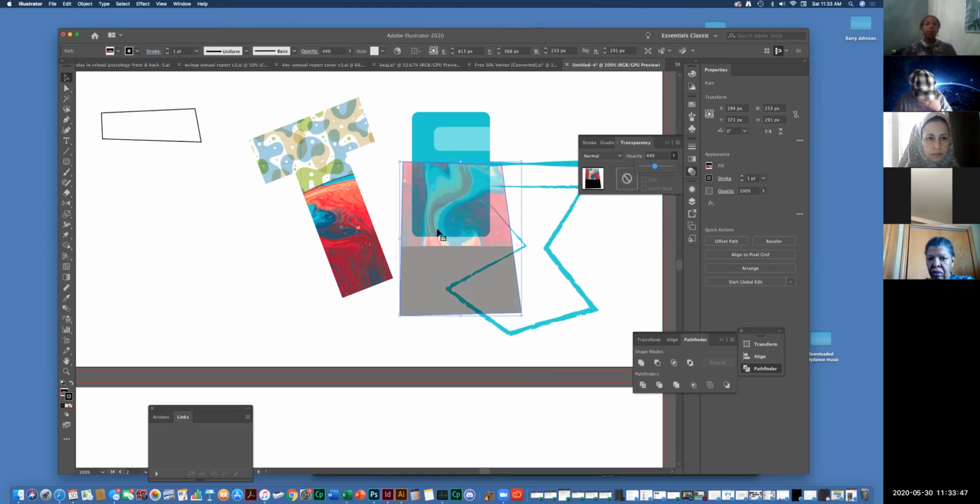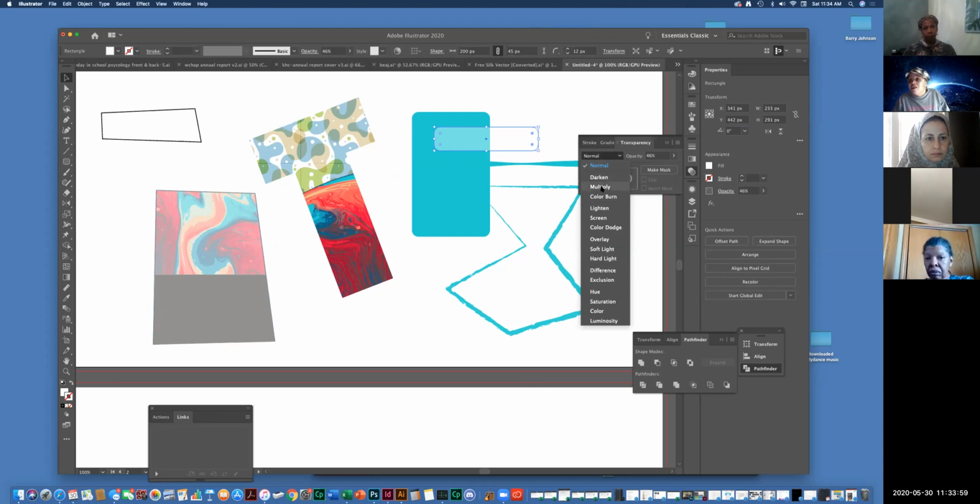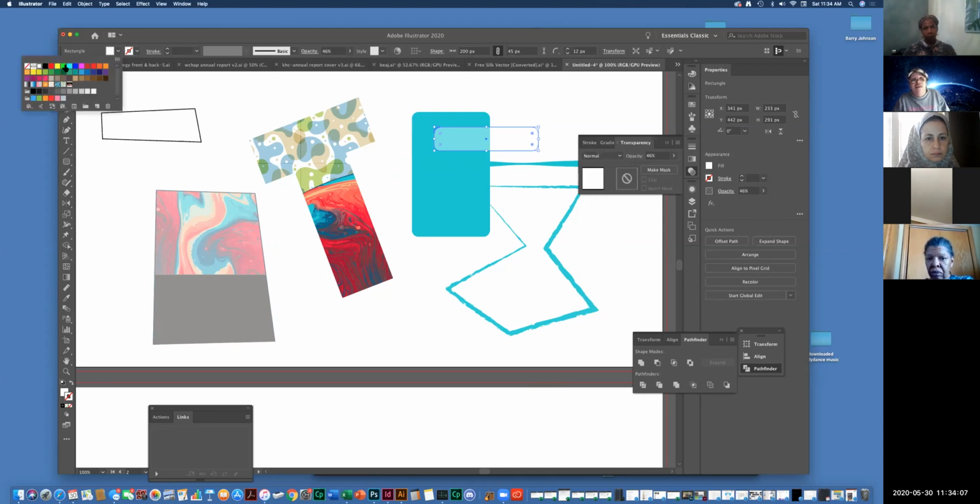And the wonderful thing about transparencies is that it not only has normal, you can do normal, darken, multiply, burn, dodge. So if I had this as another color other than white, let's do one in purple.